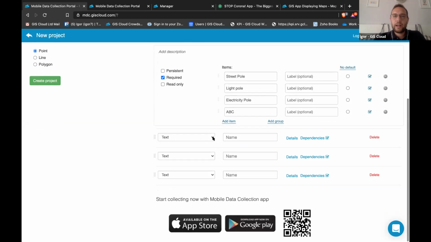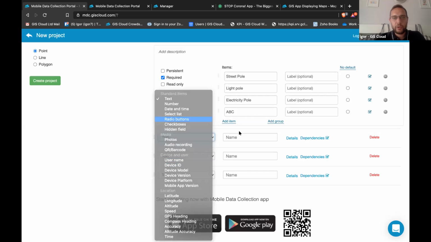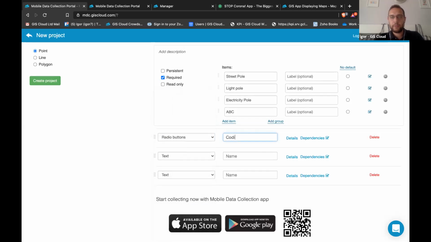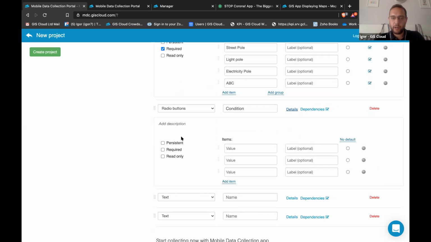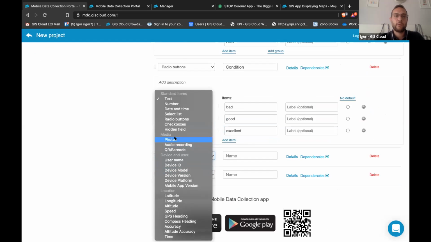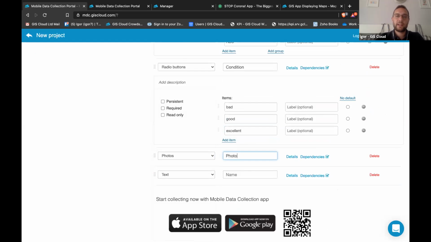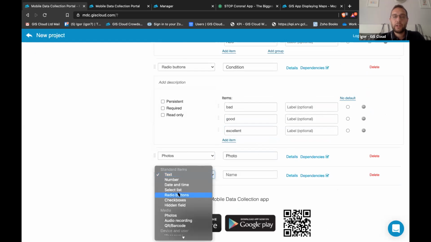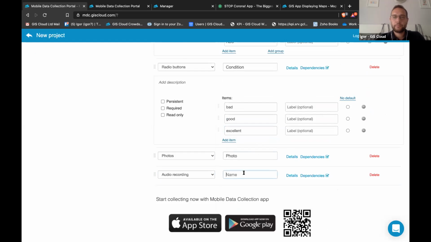Okay, so I don't want to spend too much time on this, although this is extremely fun to do. I'm sure that when you create an account, you'll probably create some of your own forms. Actually, you'll need to if you want to win a subscription. Excellent. And now I want them to collect the condition of it. Obviously, I want them to take a photo of it. So yes, you can collect media files as well. You can even record audio.